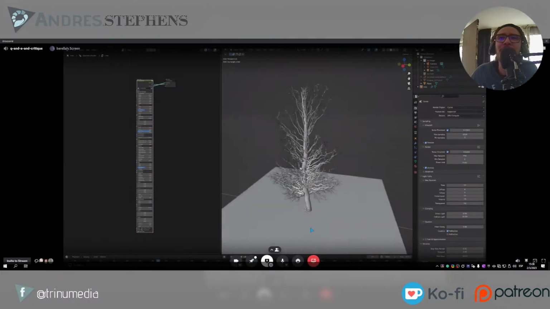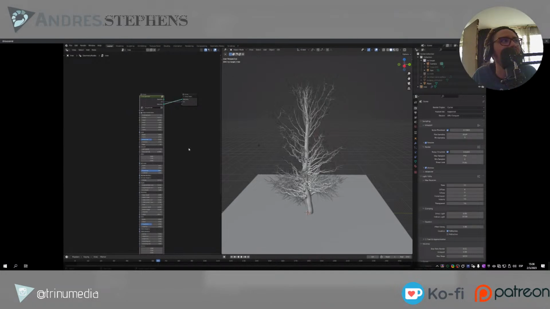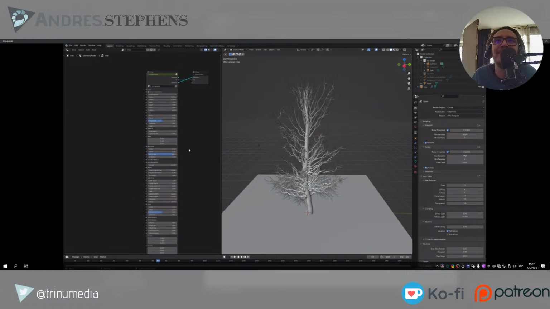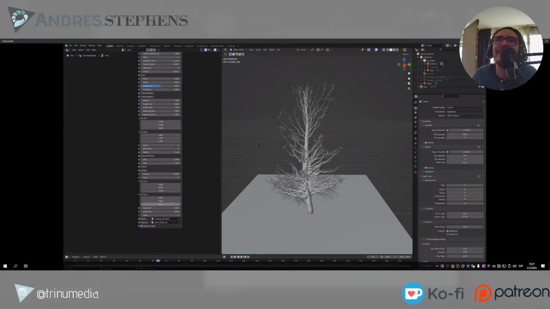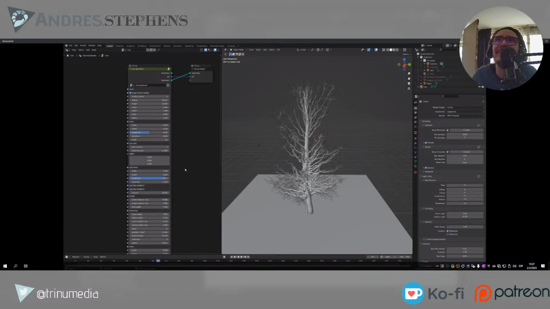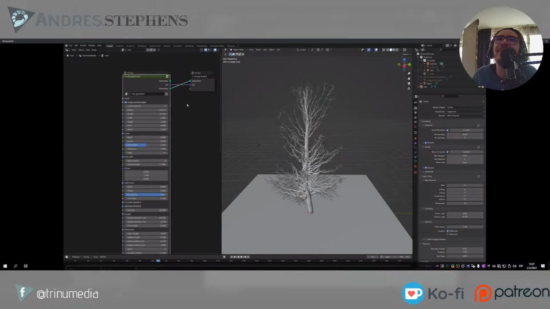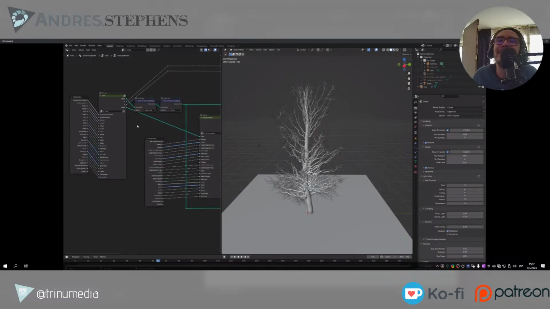Wow, that looks incredible. Okay, so explain it to us. What are the fundamentals of this tree generator? How does it work? Okay, so when you open up this file, you have this massive node, and you say, okay, it's massive, I'm scared. But if you look closely, it's actually separated into compartments, where the first one is about the main trunk, and then you have the second and third branches, and leaves. So everything should be tweaked from top to bottom in this order in order to make everything consistent. But for the sake of clarity, I will spend most of the time inside the node tree, because all these groups are already separated, so it's easier to explain.